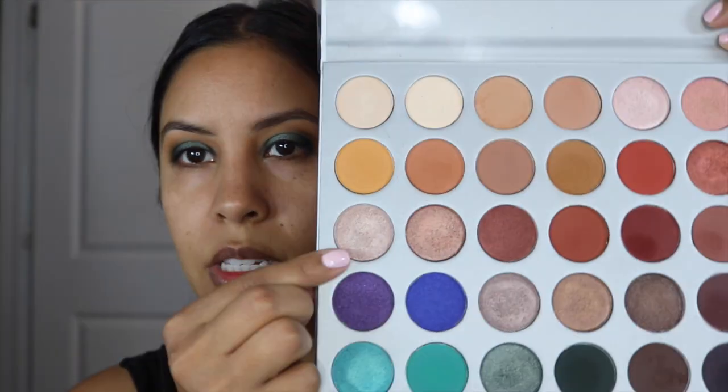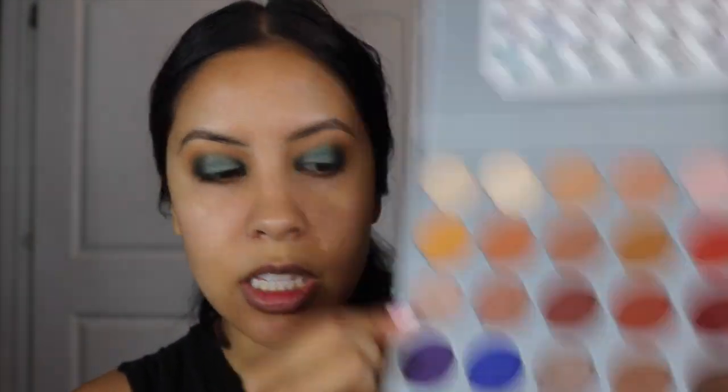You know what I did, because I wanted it to pop just a little bit more, I took the color Obsessed, which is this color right over here, and I took that with my finger and added it on top, because I wanted it to really come through and come forward, and this helped accentuate that.